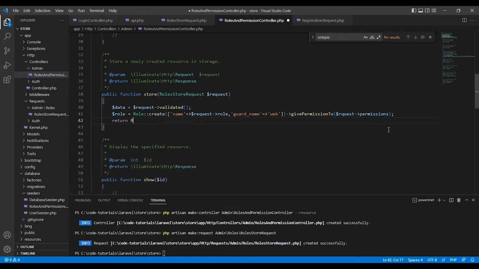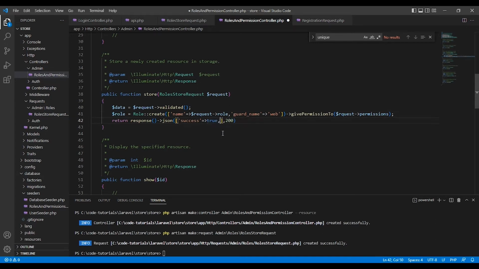And then let's return a JSON response. So response JSON, success true, and the rule here we need to return. Yes.